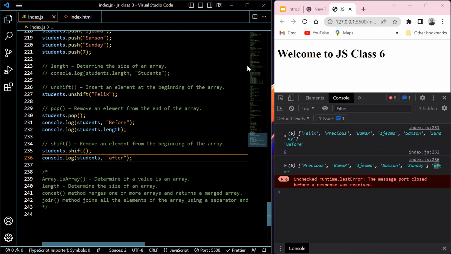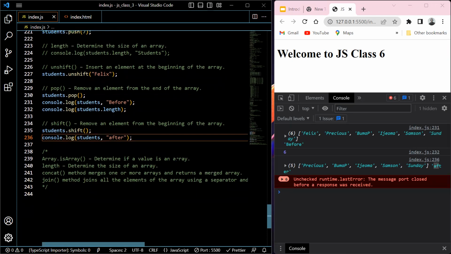Yes, basically you specify with the index. Remember, all values have an index, right? Exactly, they all have an index. So you specify with the index. I hope that makes sense. With the index, you can pick a particular item at a particular position and do anything you want to do with it. You can change how it's written, and you can do a lot of things to it, right?